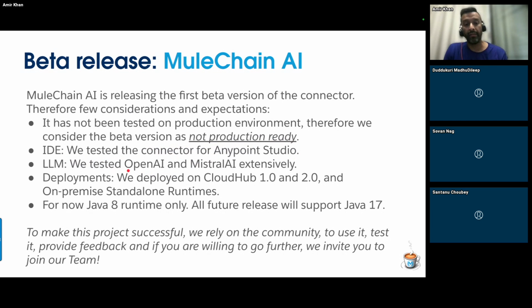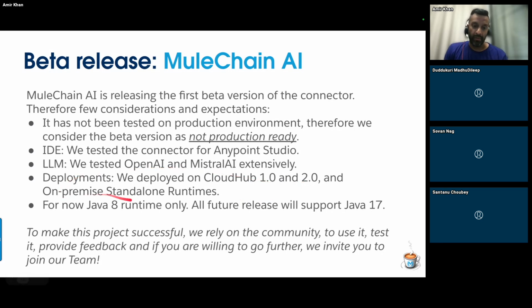Also, in terms of testing, we did large testing on Mistral AI and OpenAI. For Azure OpenAI, Anthropic, and so on, we did the trial testing. That was totally fine. We deployed on CloudHub 1, 2, and on-premise standalone runtimes. CloudHub 2 was the most powerful one, the fastest responses, and the most stable one.